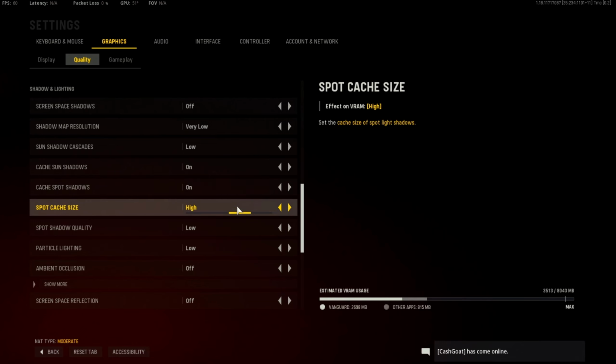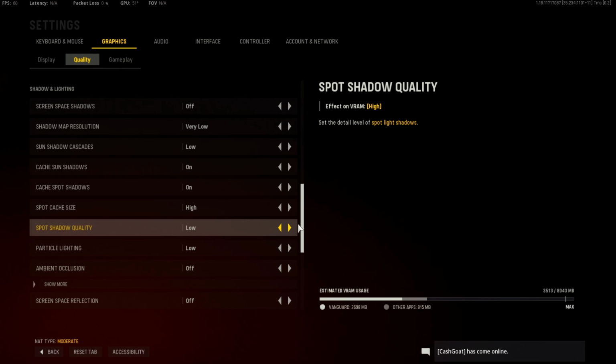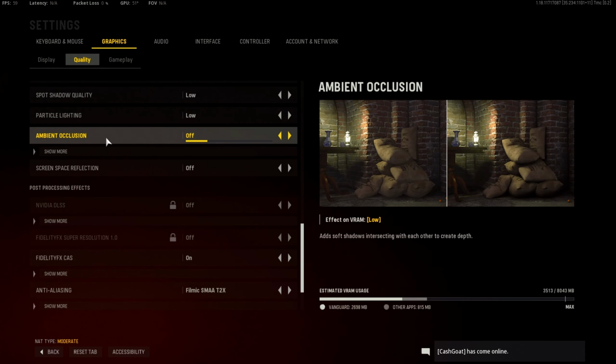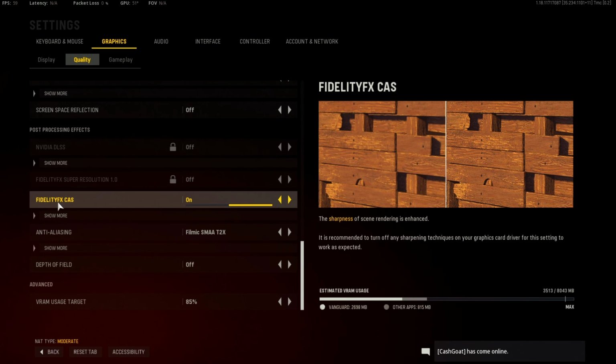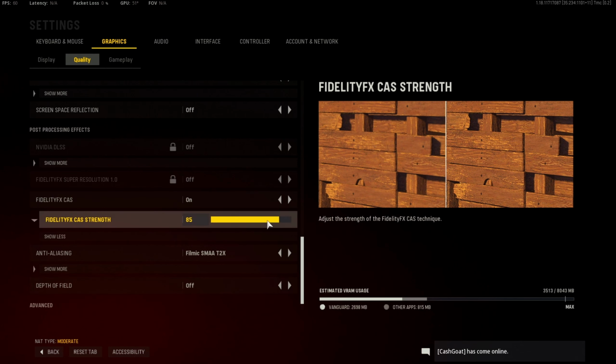I have the cache size at high. The spot shadow quality at low. Particle lighting at low. Ambient occlusion is off. Screen space reflection is off. Then a lot of you guys already know this. Make sure you turn fidelity cast on. I have mine at 85. I feel like that looks the best for me. Some people have it at 100, but you know, just mess with it.